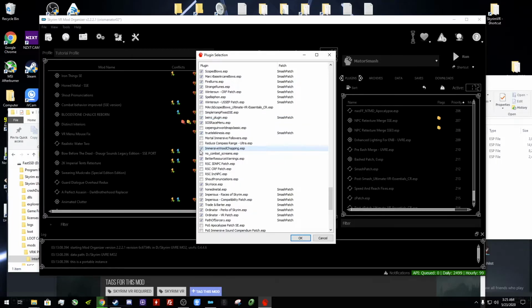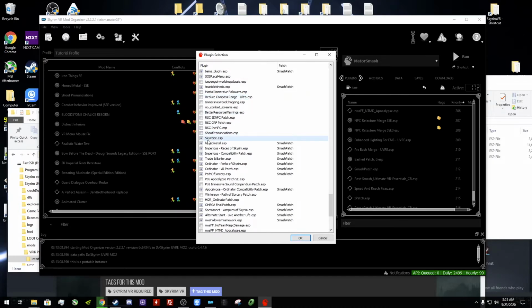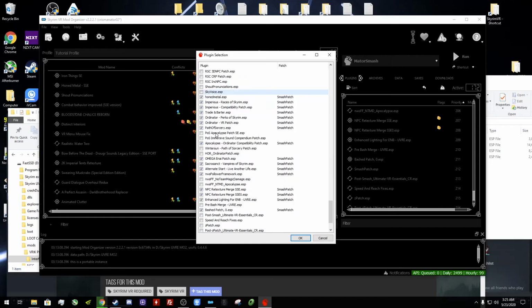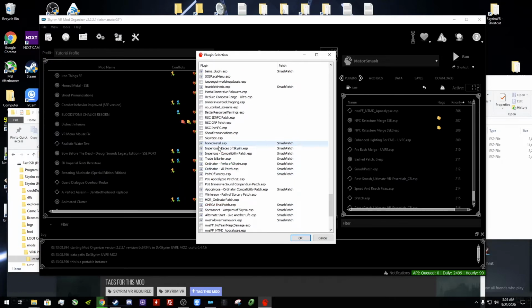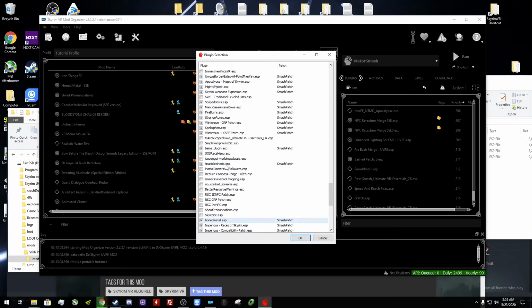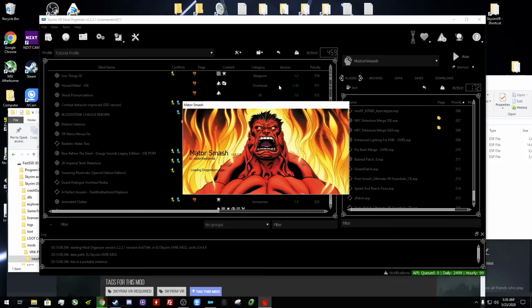So Immersive Wood Chopping, you don't need that. No Combat Sounds, like small things, that's probably pointless to have in there. SkyVoice, you also don't need that. But you do want to add things like RS Children, and you want to make sure everything that's already part of it is. Alright, you click on that.